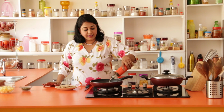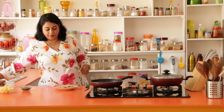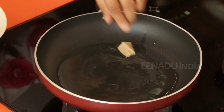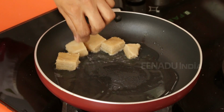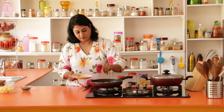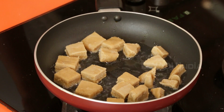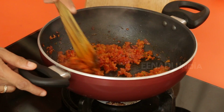Once the pan is heated up, add a little bit of oil. 2 to 3 teaspoons should be just about right. And then slowly add the wadi pieces. And we're going to fry this until they are brown on both sides. This should take about 2 to 3 minutes on each side. Let me just give this a stir and see how it's doing.